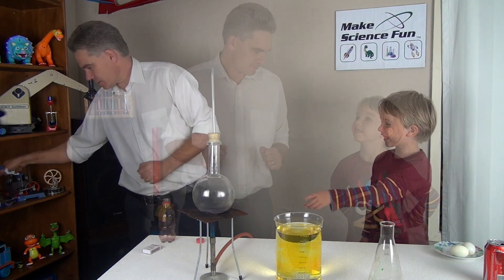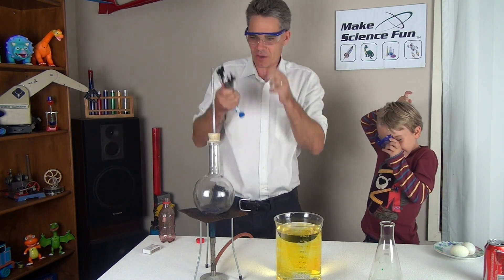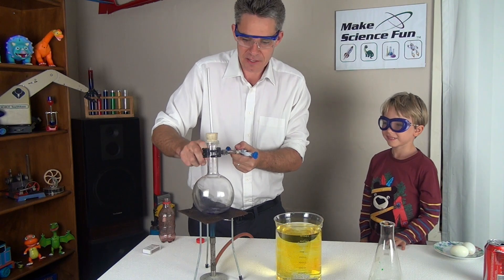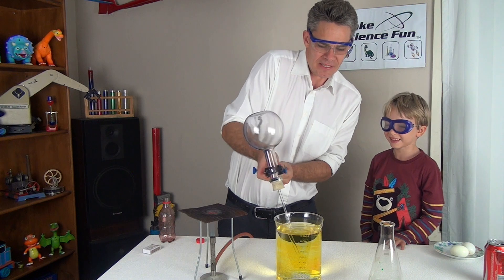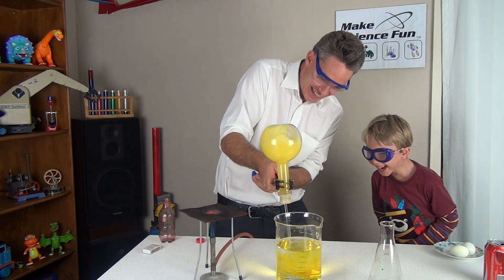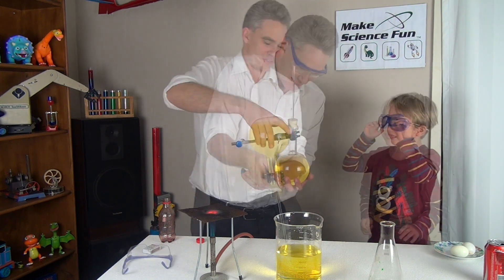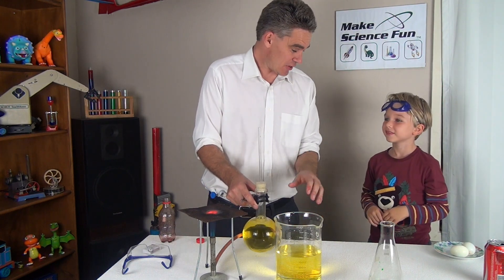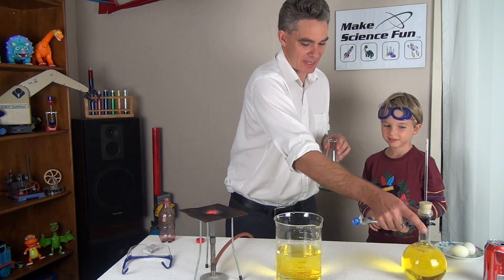What's actually happening Sam is that steam is pushing out all the air — there are bubbles in there. We better put goggles on quick because I'm about to show the viewers the neatest thing ever. Now watch very carefully — I'm going to turn this upside down and pop it in there like that. Look at that! Air pressure pushed the water up into the flask.